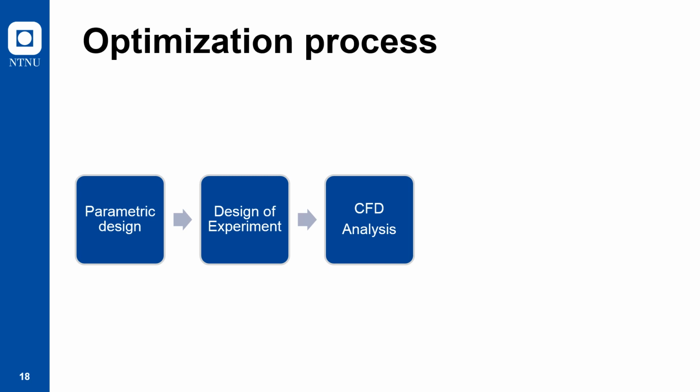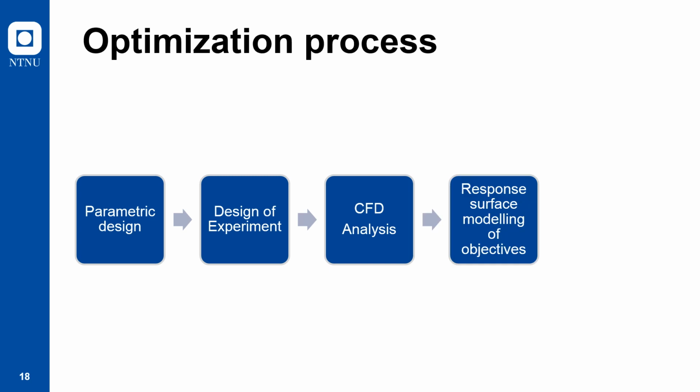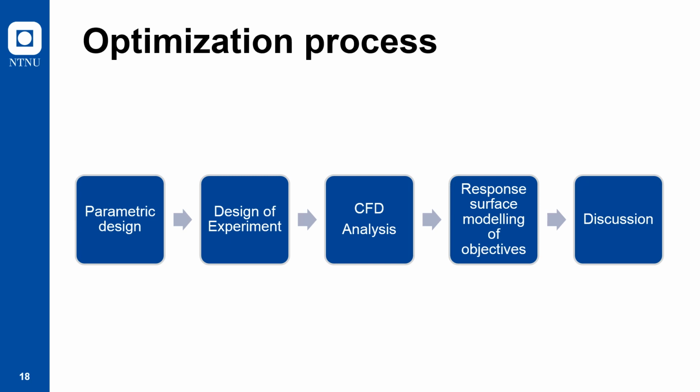From the numerical analysis, I will construct response surface models of the objectives, which I will use for further discussion. The goal with the optimization is not to obtain exact draft tube designs, but to capture the most important trends of how the design parameters influence the draft tube performance. Additionally, it will be interesting to compare the result from the different operation points.